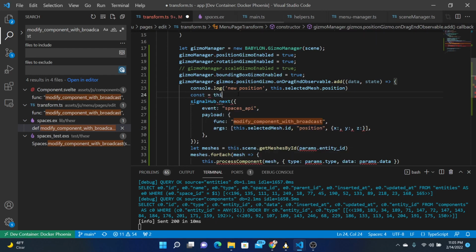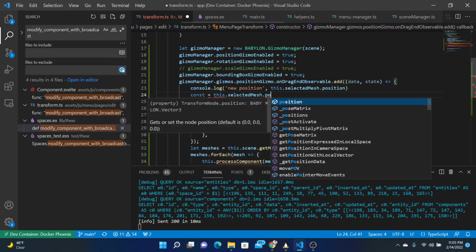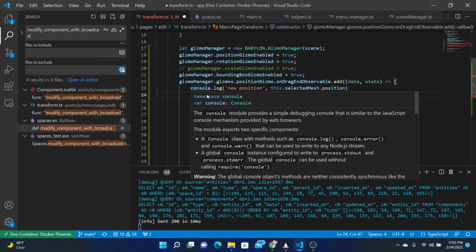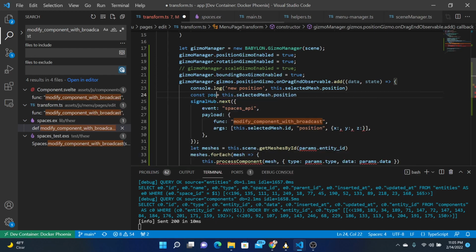Const equals this selected mesh position, const pos.